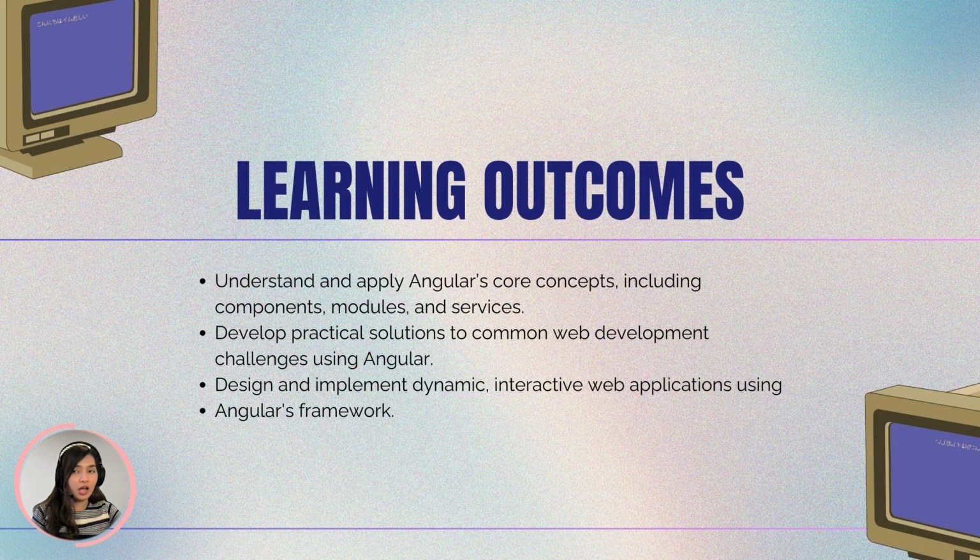So what are the learning outcomes for this? First one is to understand and apply Angular's core concepts, including components, modules, and services. And then the next one is to develop practical solutions to common web development challenges using Angular. Lastly, design and implement dynamic interactive web applications using Angular's framework.